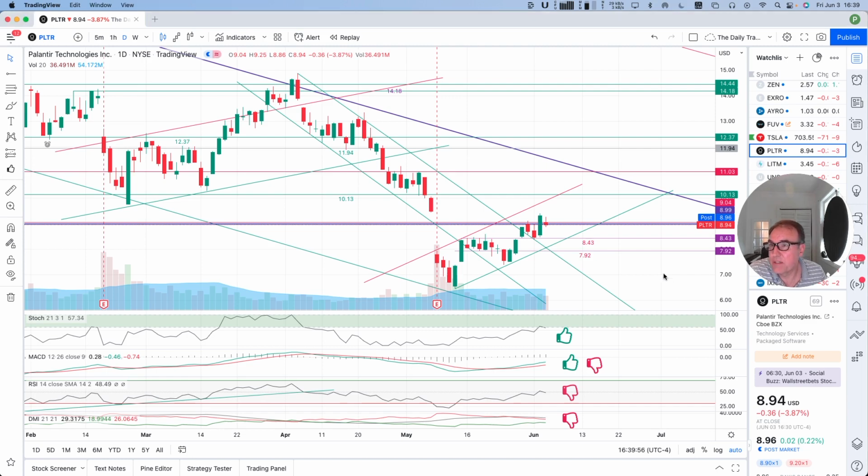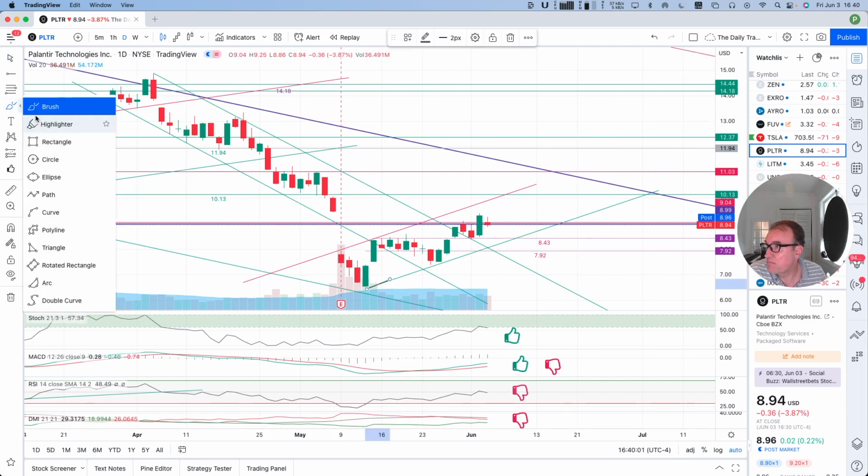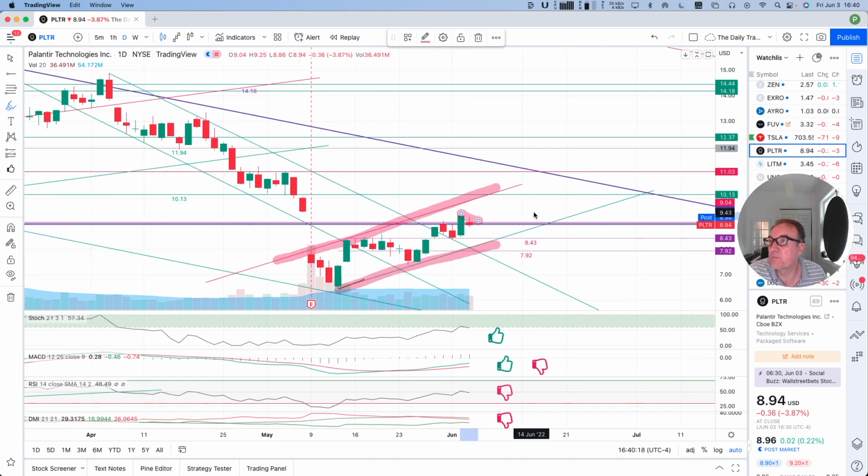Was market by 2 cents. So we are still in this upward channel. So let's focus on what's working. Still part of this upward channel. We lost $9. Okay. So I think we are going to be zigzagging around $9. So we should not care too much about $9 anymore. We made a lower high and a higher low. So basically a sideways day. So nothing to be ashamed of.